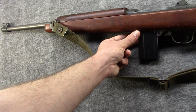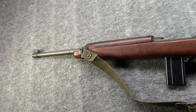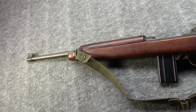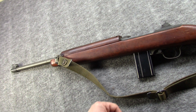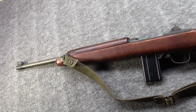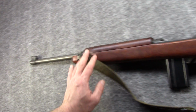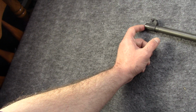And they always just spoke to me a little more. And even a few friends kind of made fun of me, calling them little Mickey Mouse guns. But the thing is, even though it does shoot its own round, you could always find M1 Carbine surplus ammo available on and off. And the ammo, at least the American-made stuff, was always non-corrosive. Now, some of the foreign stuff could be corrosive, but the American. By the way, 18-inch barrel.